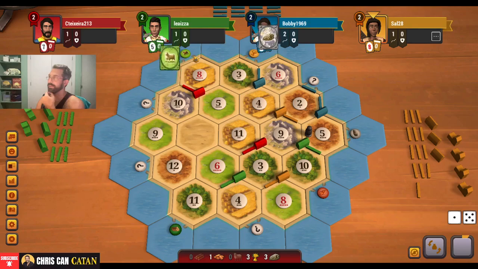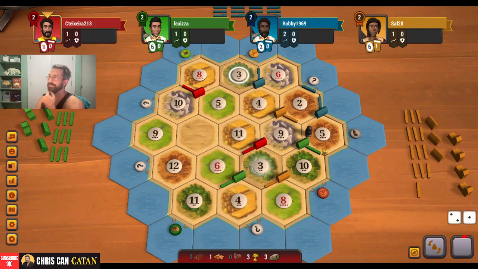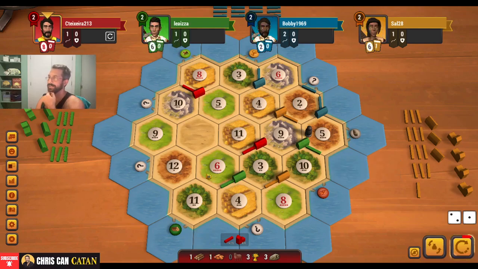Double sixes. Okay. Yeah, man, card there. Okay. Let's roll. And we get the 3. How about that? All right. What do we want to do? Do we want to go 6-11? Or do we want to go secure the port? Or this port?